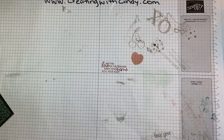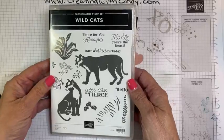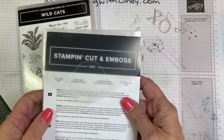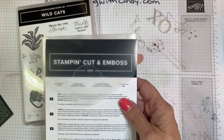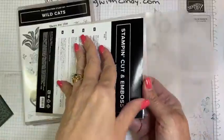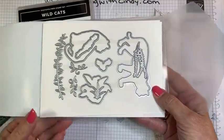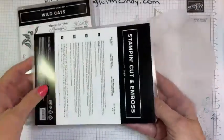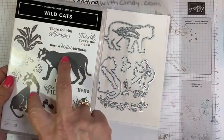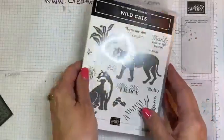Let me show you what we're using tonight, just a little bit closer up. This is the Wildcats stamp set. I grew up in Manhattan, Kansas and went to school there, so I'm a huge K-State Wildcats fan, and I haven't decided if I'm going to give this one up. It has these fun dies — we're using a couple of the leaf dies and then the tiger die to cut it out. It cuts out this leaf, these leaves, the two tigers, this big one, and then some extra accent ones.